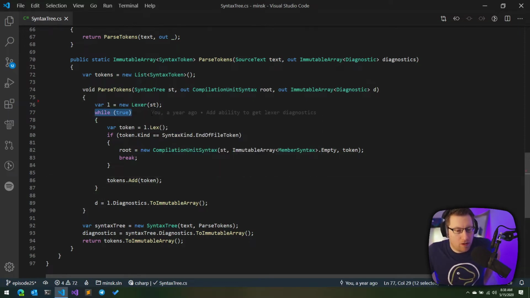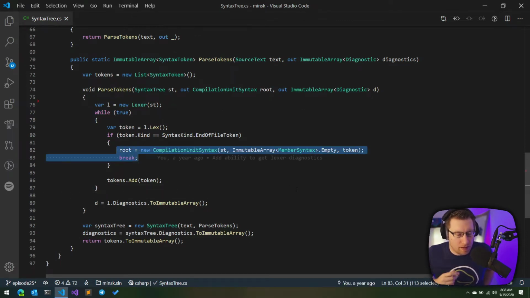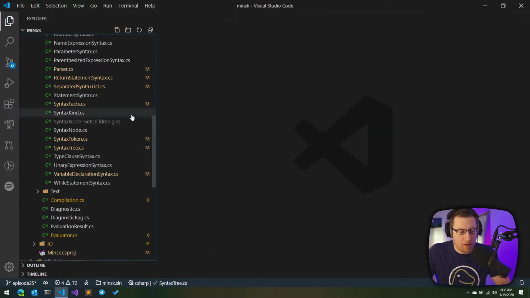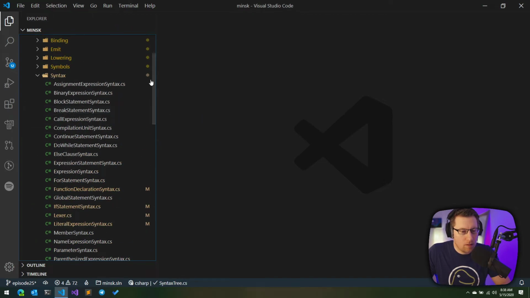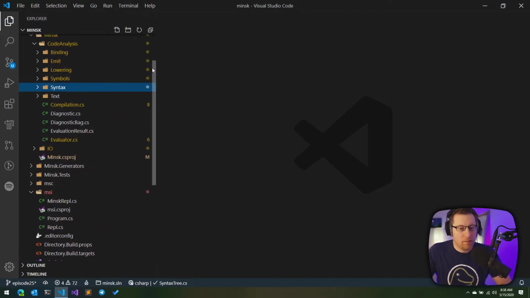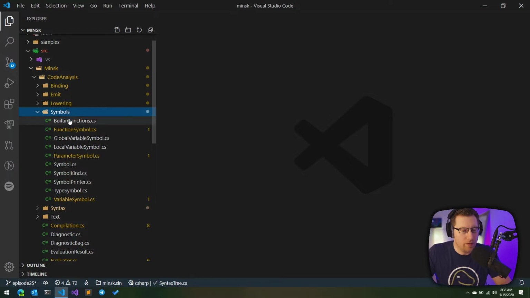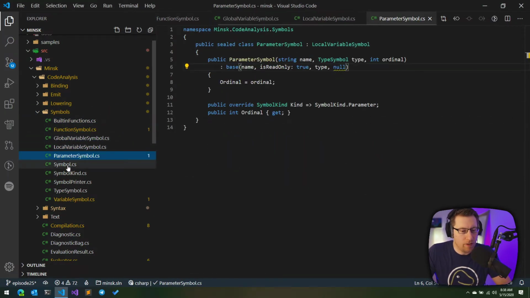Because this loop clearly never terminates. So the only way we can get to this end here is under this if statement. And clearly we assigned the thing before we break the loop. So that was easy. Sometimes you just get things for free by deleting code. So that means syntax is now annotated, as far as I can tell. I will not do compilation and evaluator yet because they are, you know, high level in our APIs. So the next thing I want to tackle is symbols themselves, which should be fairly straightforward.